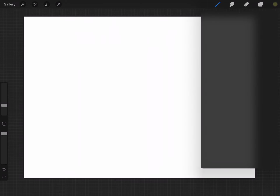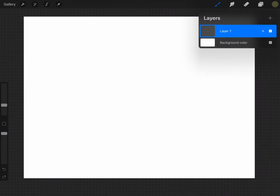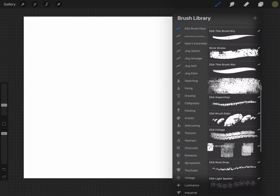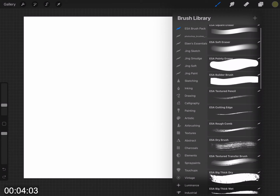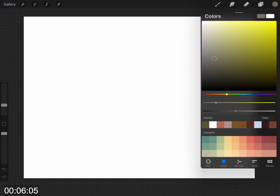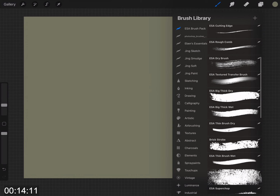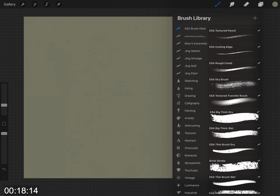All right, so let's just start a timer here and get going. All right, got a new layer. And I'm just going to start, as I often do, with some loose texture. Something that's fun to do with Procreate is you can just start with a solid color like this. And the next thing I'm going to do is just start to create some variation.